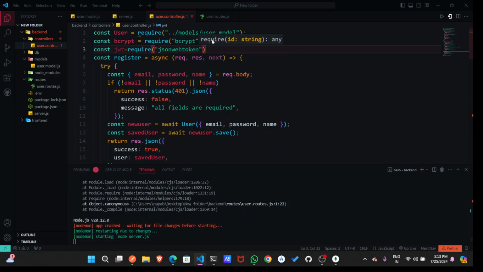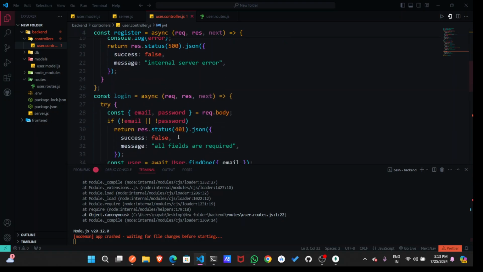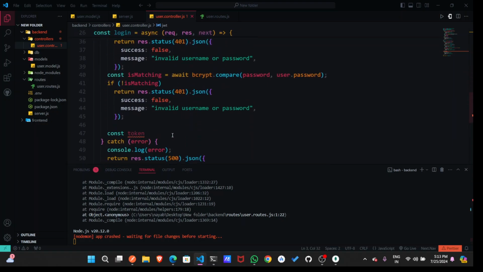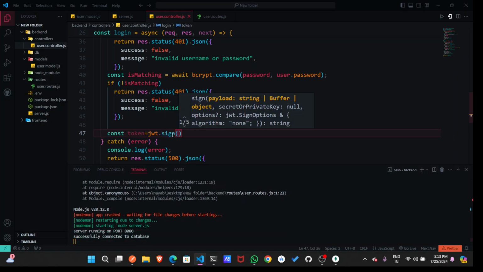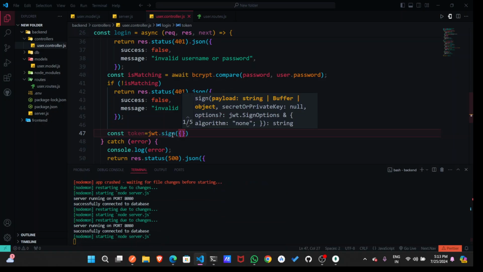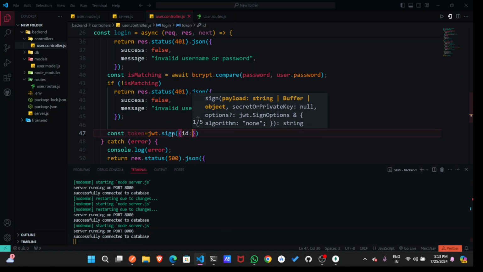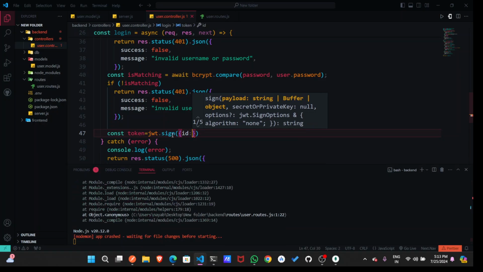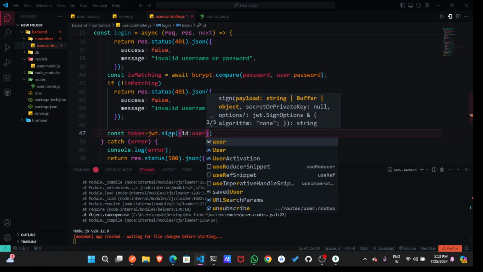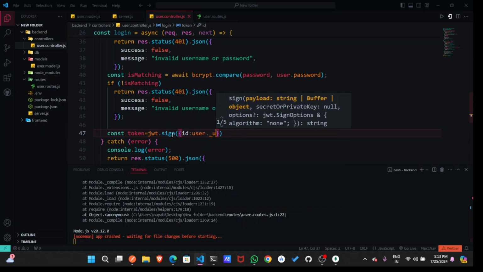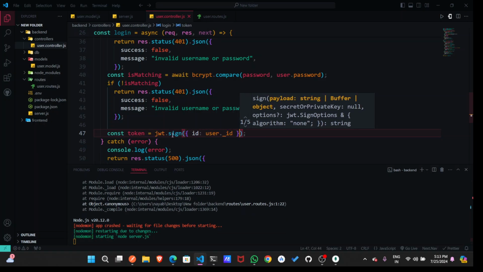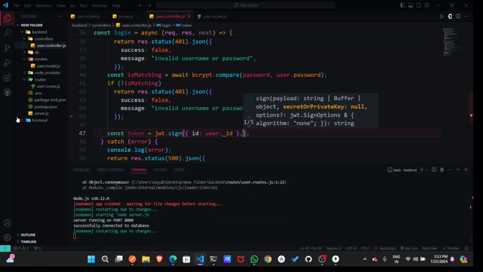JWT dot sign. So we will give the information that the token will contain. For now, I am just giving the underscore ID of the user, which is provided by the MongoDB database. So yeah, and we will require the secret key.